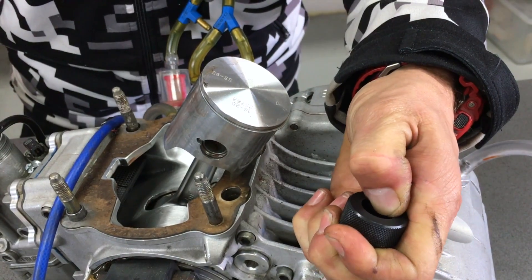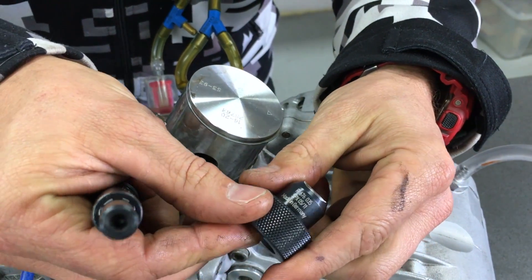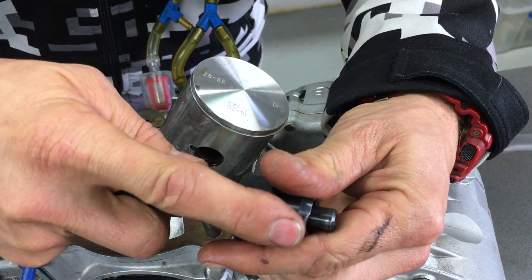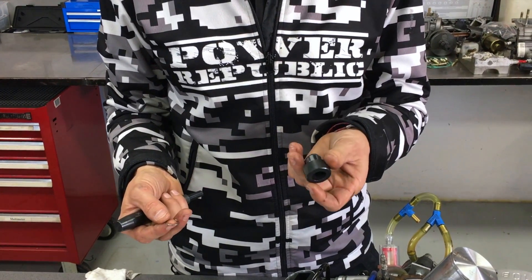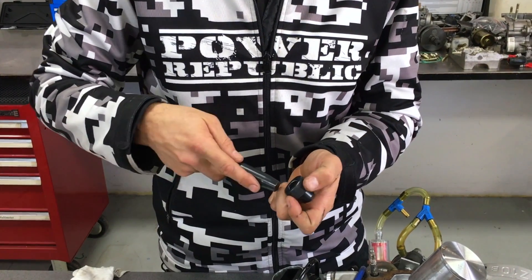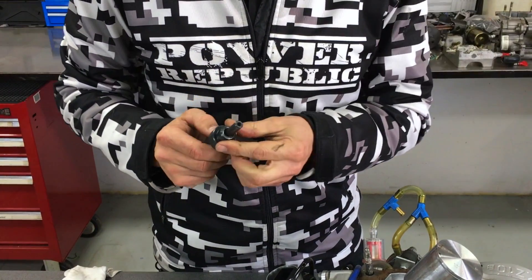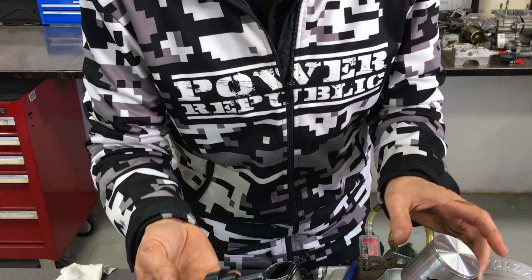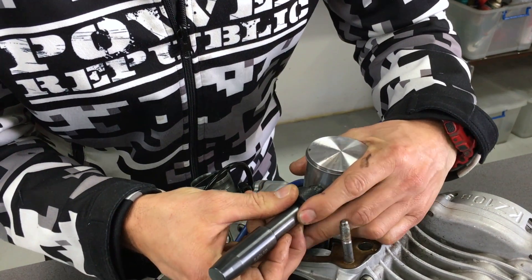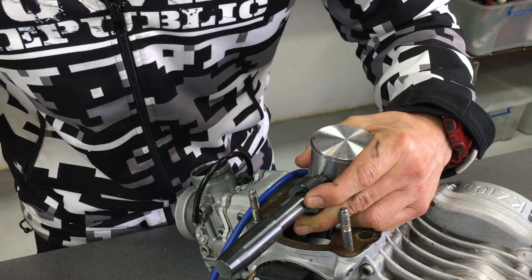Put your circlip in your circlip tool if you've got one — otherwise you'll have to do it by hand, which is not fun at all. This is a Rotax product; you can get it through our website or online. Grab your circlip and load it up. The tool has two ends — use the tapered end first, then the straight end. It has a little ridge to hold the circlip before you insert it into the piston. Push it into the piston area, hold it with your left hand, and strike the other end lightly with a hammer — it will spring into the piston.